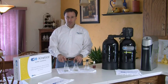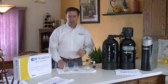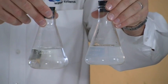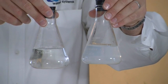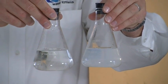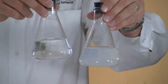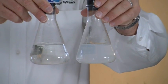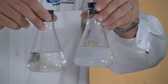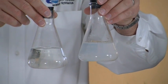Now these two happen to be the same type of water and this one's a little bit different. I'm going to explain in just a second, but for now we're going to zoom in and take a closer look. You may notice right off the bat — all I've done is swirl the water around a little bit — this one just may look a little bit more clear than this one. What you're seeing right off the bat is what happens with pure soap when it's added to hard water. This in fact is the hard water sample.